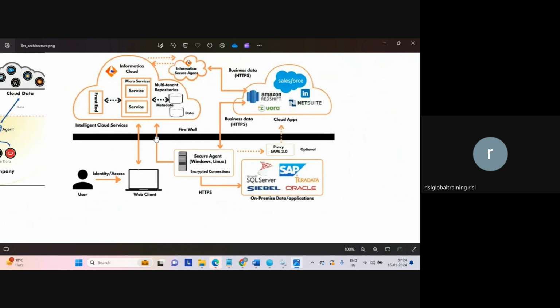Can you see here? So here the control would get in where we can see Informatica Cloud. Within that, there are multiple microservices. One of the microservices is what? Data integration service. Within that, one of the services is what? Informatica Cloud Repository Service. So where you can see the bidirectional data line with arrow, using which metadata will be stored in the repository. Remember that. So this can be used with a single tenant or multiple tenants. Remember this. That's it.